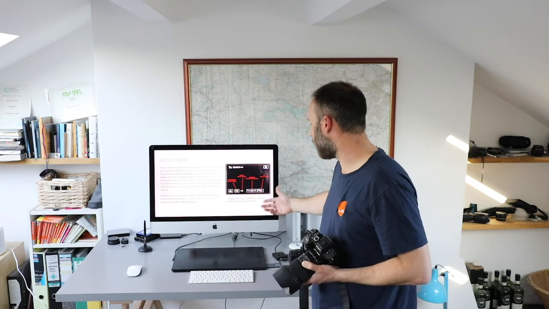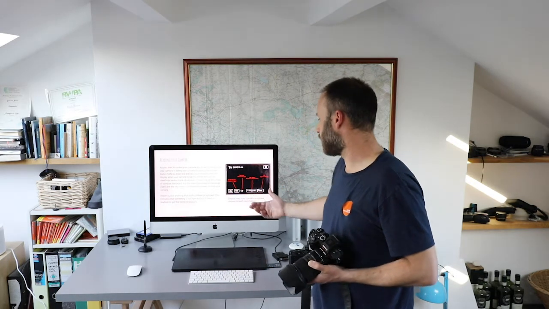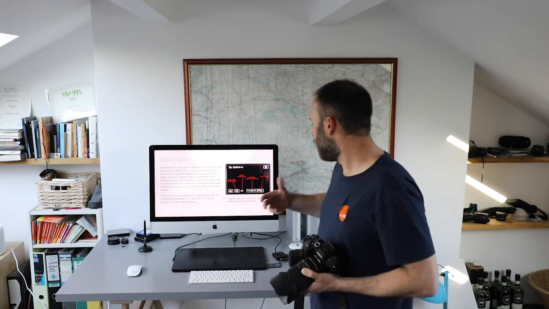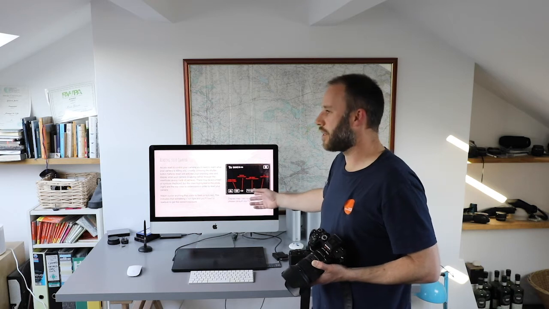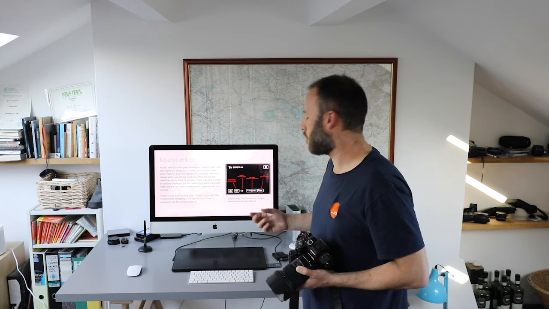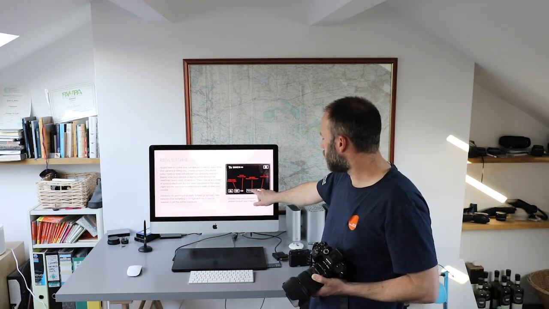So that's our ISO. Now this is our light meter exposure compensation information, and it's a little bit of a tricky one, because when you're in manual it's your light meter. And if you're in manual where you're controlling all three elements of that triangle, what you're trying to do is get this dial dead center.